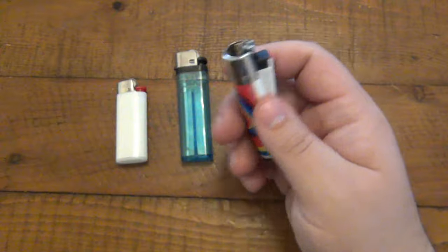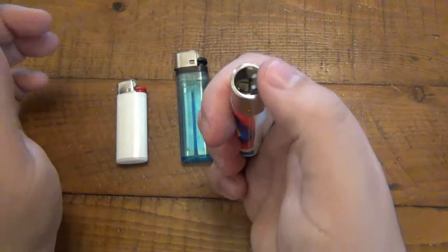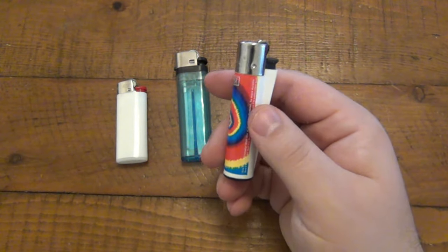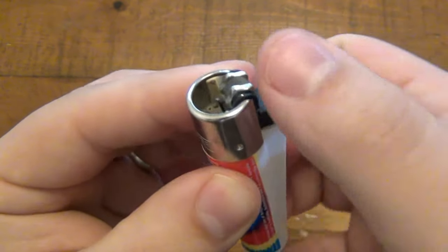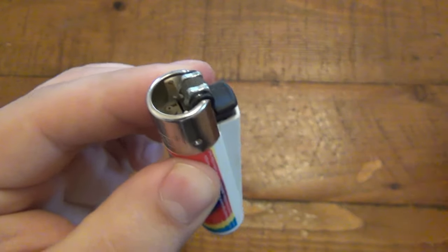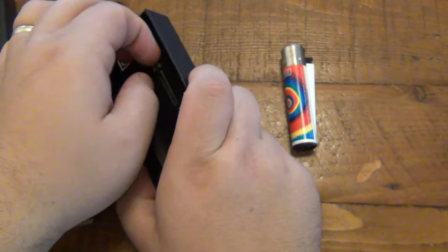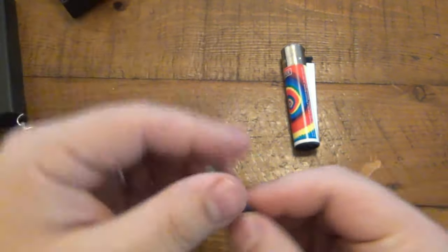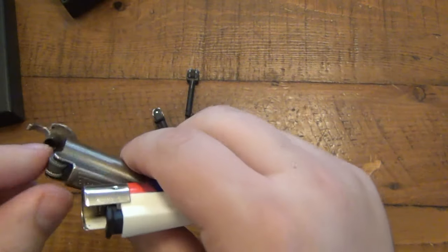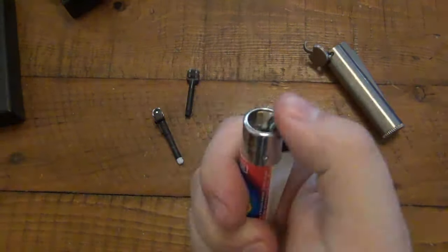So if you happen to like this style of lighter, they also make other shapes. They also make a smaller metal one similar to the counterfeit I showed, but it has an open top and works exactly the same, only it's metal — I think that's maybe two or three dollars, so it's still very affordable. One thing about these Clipper lighters: they have a distinguishable wheel pattern, kind of like star shapes, as opposed to just a standard round wheel. What's interesting is the counterfeit comes with a round wheel, but it also has the spare Clipper-style star wheel — so it's kind of interchangeable.